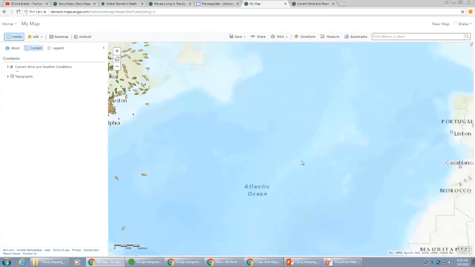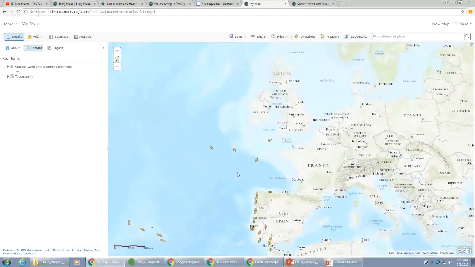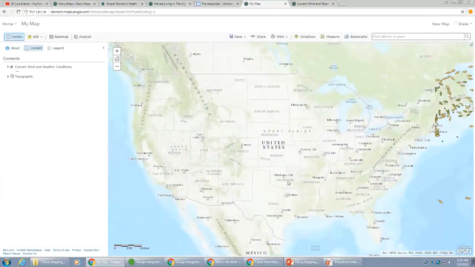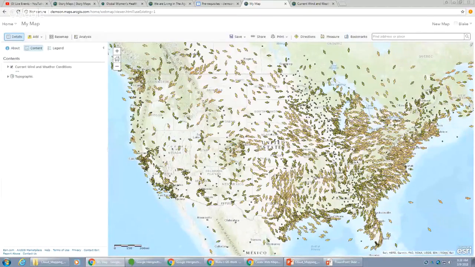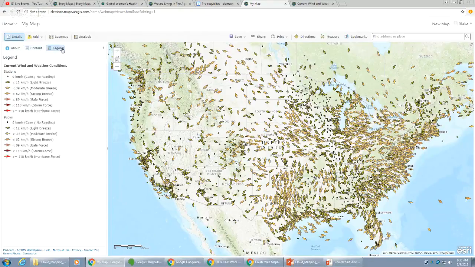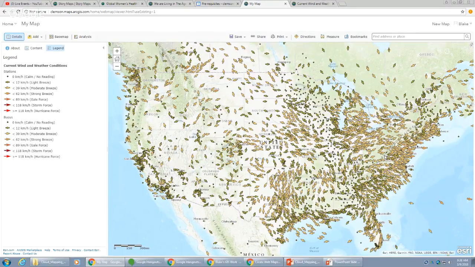I think it should cover, yep, may have to zoom in a bit. But here we're looking at, what does it look like these data are? What are we looking at? Wind speed, wind direction, right? So if I click my legend here on the left, I see I have readings from stations and buoys that have been symbolized the same way, where larger arrow means higher wind speed. And also as I go from green towards red in color, I have higher wind speed.